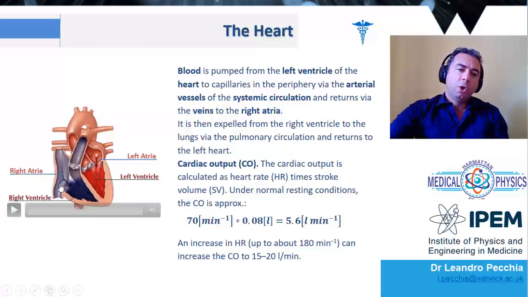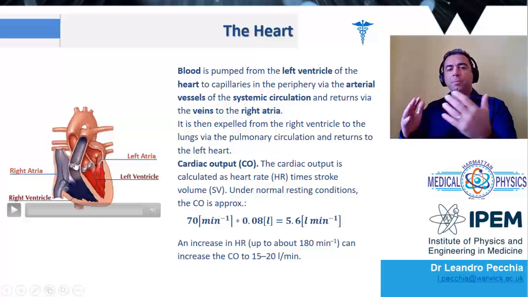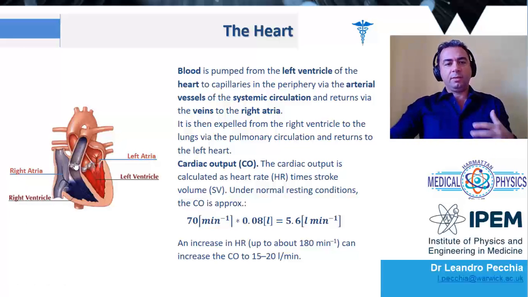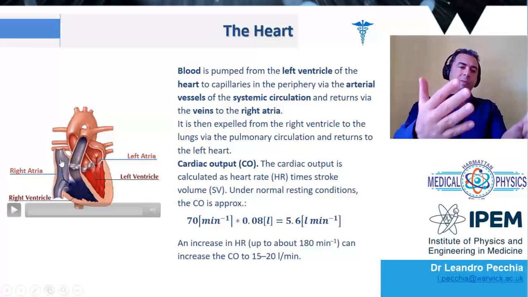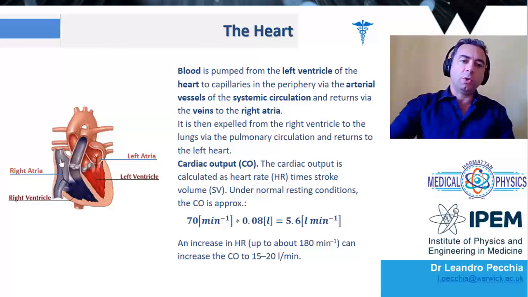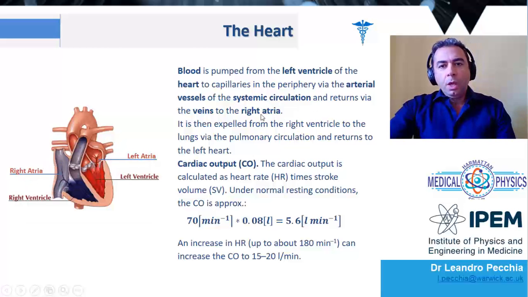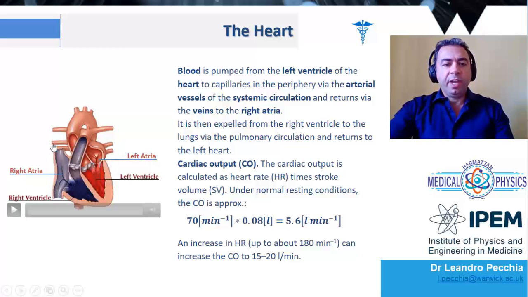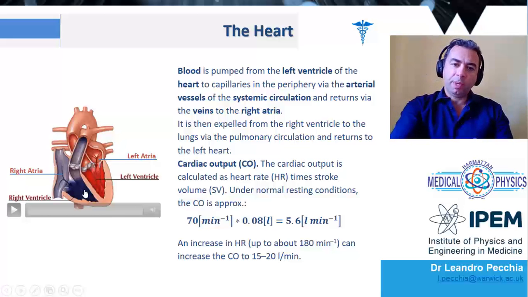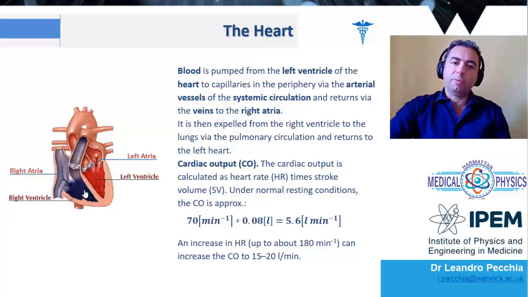We normally assume that we are looking at the human being in the same position as the slide. Therefore, this would be the right side of a man who is looking at me. This is what we call the anatomic position. So I will refer to the right as this side and left as that side. So it returns via the veins, vena cava superior and vena cava inferior, filling the right atrium and then again pumping the blood to the ventricle. But we will come back to this in detail in a few slides.